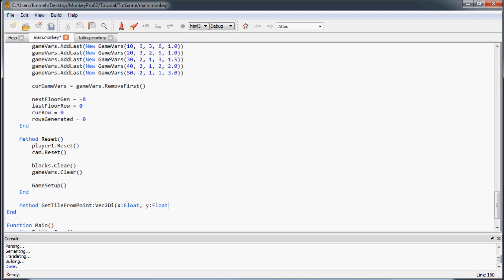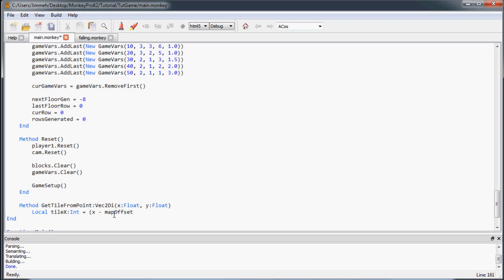So we're going to bring in a point in 2D space, and then we're going to grab the tile x value. And the way we're going to calculate this tile x is, the x position that's coming in is never going to be less than our map offset, because our player's never going to go that far, but our map tile x starts after that offset, so we need to subtract the offset from the position coming in.